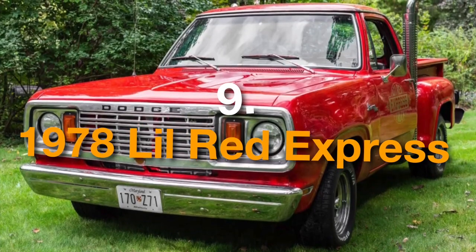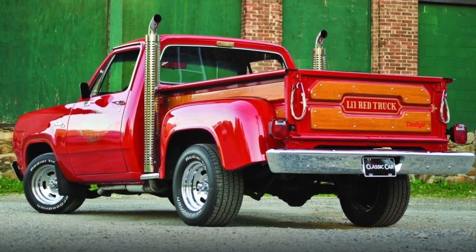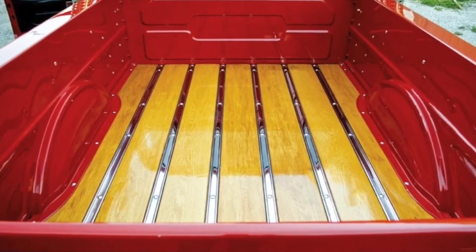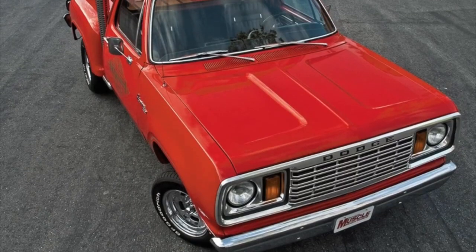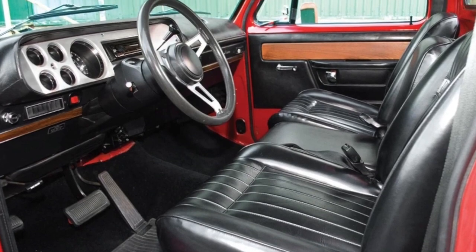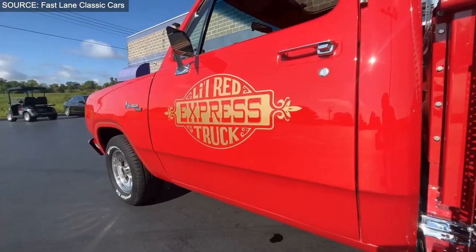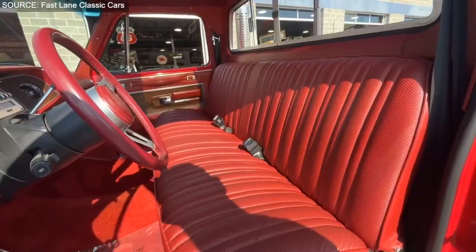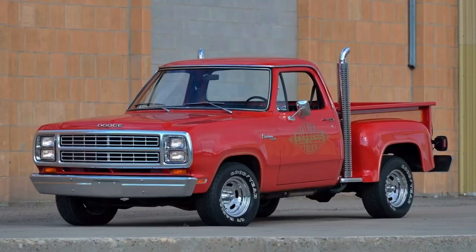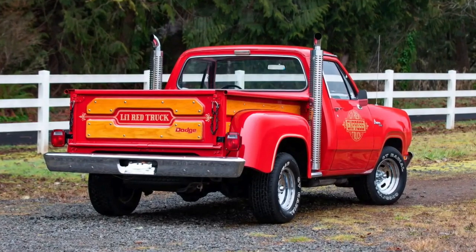Number 9: the 1978 Lil Red Express. When you are looking for a truck with both beauty and brains, look no further. The 1978 Lil Red Express is a cherished classic among Dodge truck enthusiasts and collectors. It marks its popularity with finesse performance — a V8 engine, bold appearance, and more. This iconic piece holds a special place in automotive history. It arrived in 1978 showing off hot rod style in truck form, built on a D150 half-ton pickup with a massive 360 cubic inch V8 engine. The Lil Red Express was only offered in bright red, hence the name, and was produced in limited numbers. About 2,000 were sold in 1978 and another 5,000 in 1979.